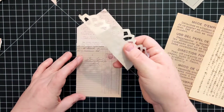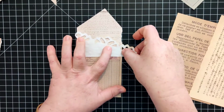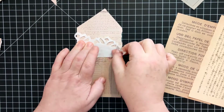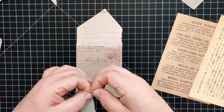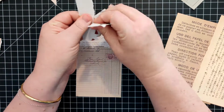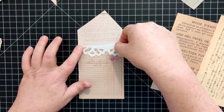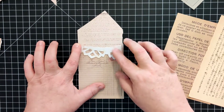Nice. Okay. So, where were we with this? I think maybe up that high, and then it can come down to this over here. And she was using doily or lace and things like that to decorate hers, which I may or may not do. I feel like this is taking the place of that now. So let me get rid of some of this. We need a little bit left, oh cute, okay. Or we could even do it like this and you could still see a bit of the writing and stuff behind.